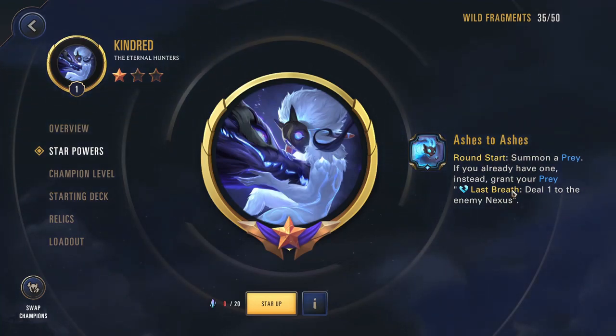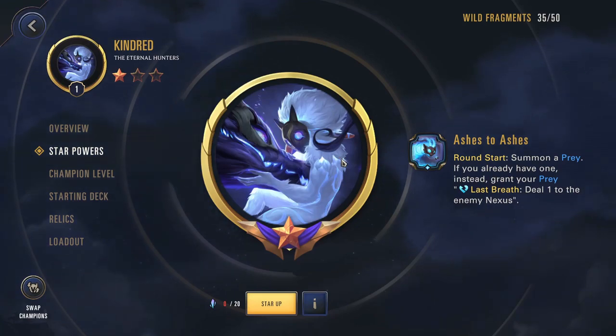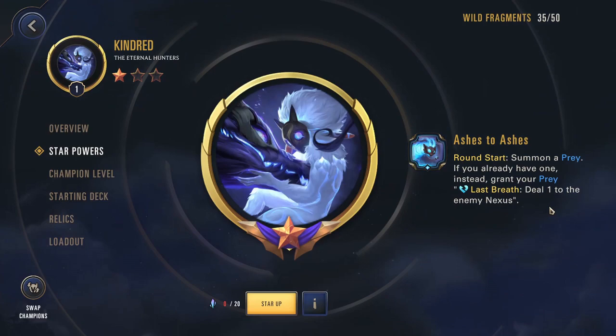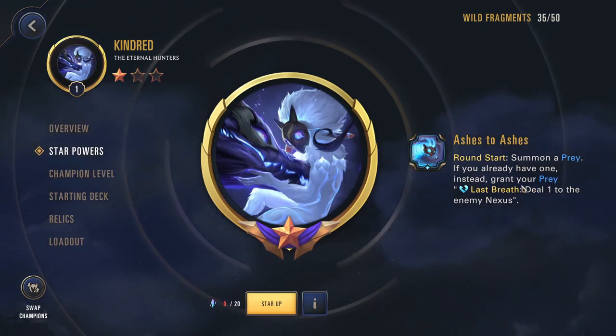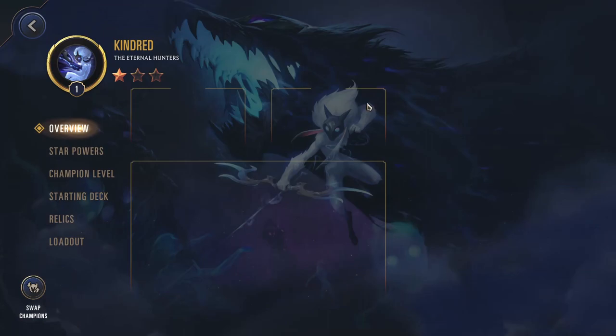And then this probably is going to get essentially doubled for the 3-star: last breath, deal 2 to the enemy nexus. I could see Kindred getting a special 3-star that has an additional bonus on it. I'll definitely let you guys know once I'm able to get that 3-star. All right, let's look at Kindred herself.